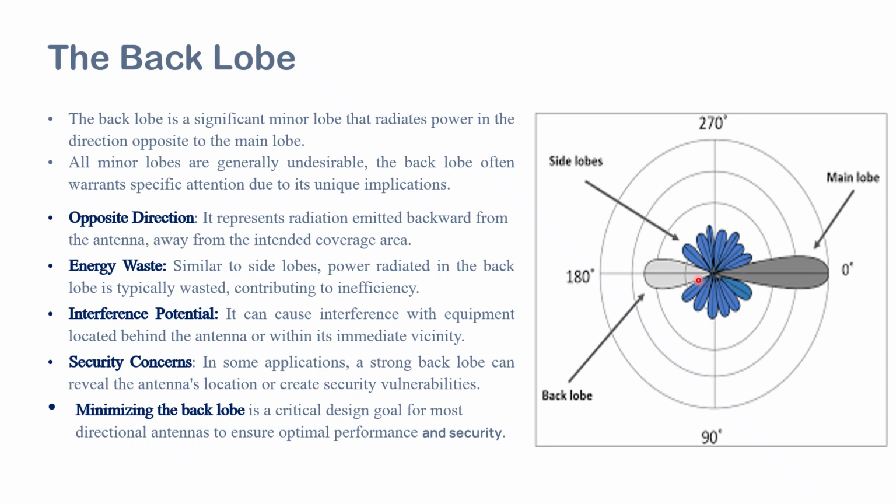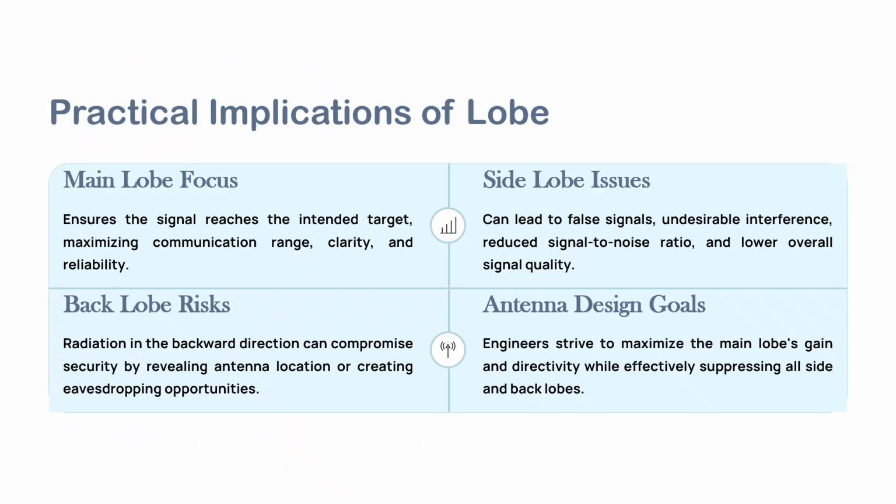Another important point is that as it is transmitted in an undesired direction, there is a likely chance it can interfere with nearby radiations also. That has to be taken into account. The back lobe can reveal the antenna location, and security vulnerability is also possible because of this back lobe radiation. So this back lobe has to be reduced considerably in order to provide high security for data transmission, which is of higher importance.